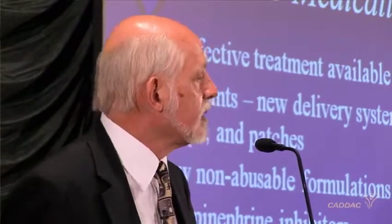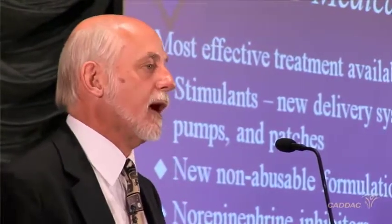So one advantage it might have in the subset of patients who have anxiety is that it might manage both disorders. The disadvantage to Strattera is that it takes 3 to 4 weeks to titrate it up. You have to use it very gradually, because if you take it up too quickly, people get sedated and nauseous. And to avoid that happening, you have to adjust it very slowly. So that's a disadvantage, because if you need to treat the disorder yesterday, the stimulants are a much better option. But if you have time and you can be patient, Strattera is a very good drug.